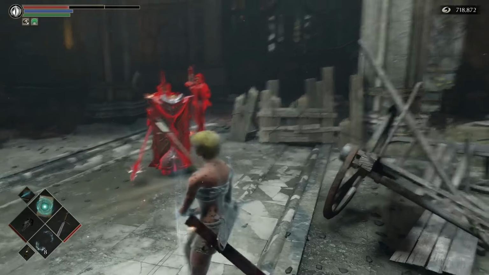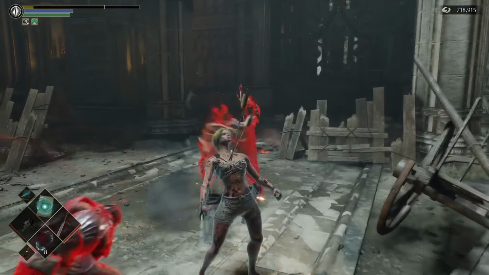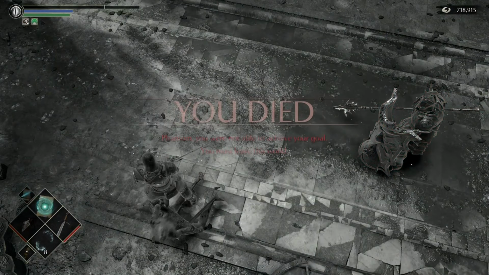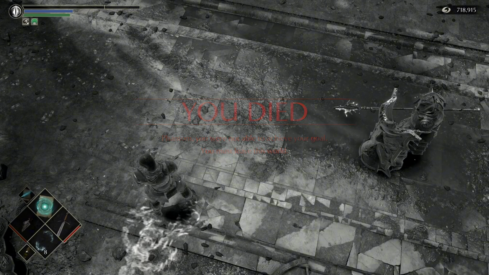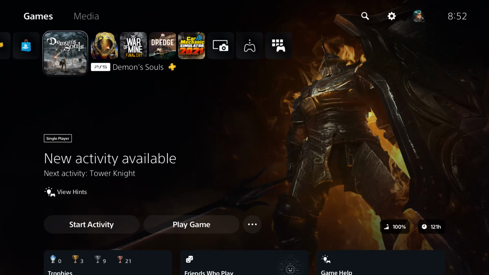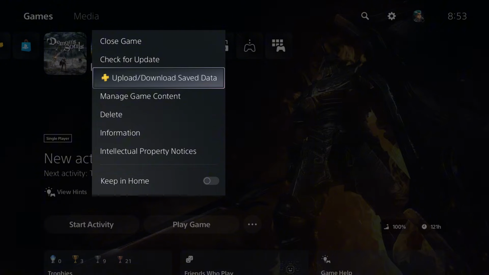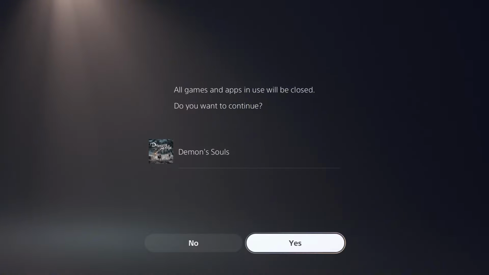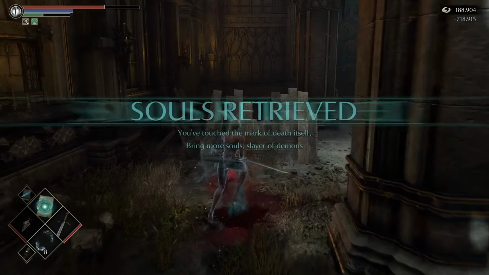Now, let's say that you were running around minding your own business and your character died while holding thousands of souls. Rather than risk not getting back to them, you decide to back up your save. Close the game and go into the game's options on the interface, go down to Upload Download Saved Data. Then to Upload, click Yes if you saved before you left the game, i.e. you chose to save and exit. Then go back and hunt down your souls.